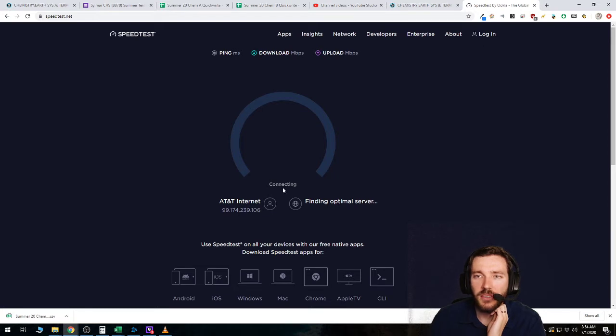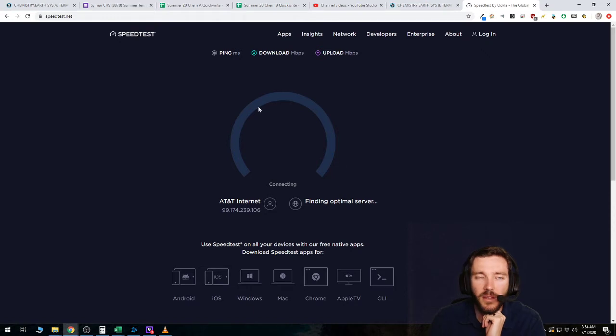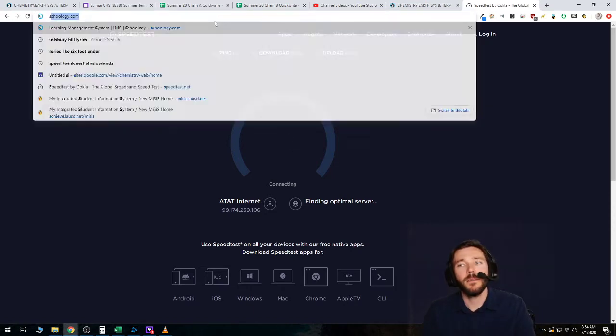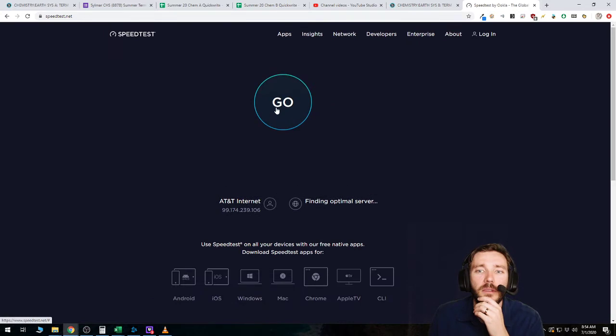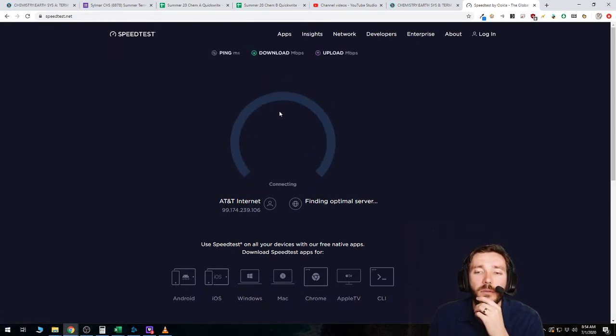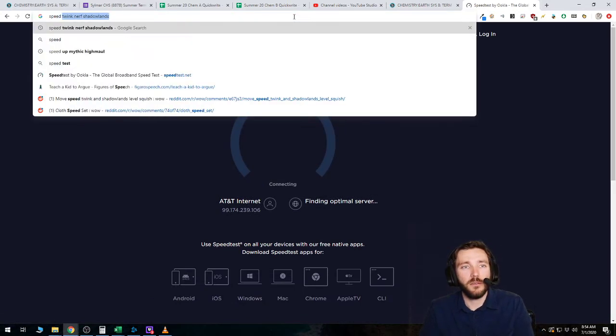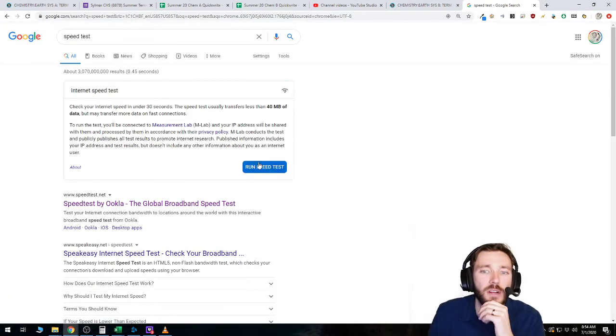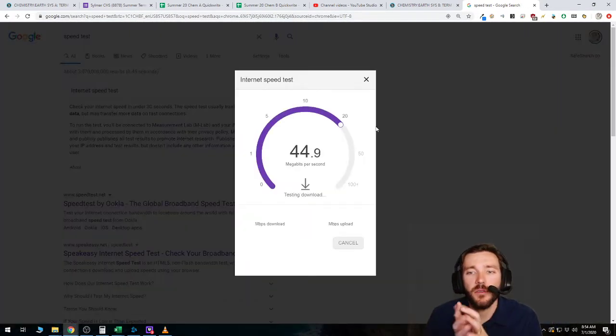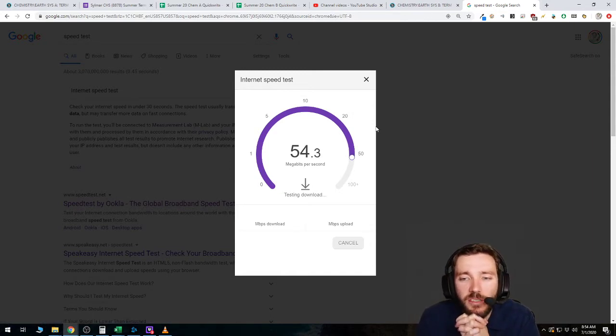For right now, let's just see what our speed test is. And bizarrely, it's still connecting. It's taking a while. Come on now, speed test. This might indicate a problem. Whoa. In that case, let's try a speed test through Google. This should suffice. If speedtest.net is not working, maybe there's something else that's blocking us from getting there. Maybe speedtest.net is having some issues. Either way, I just want to get a rough speed count.